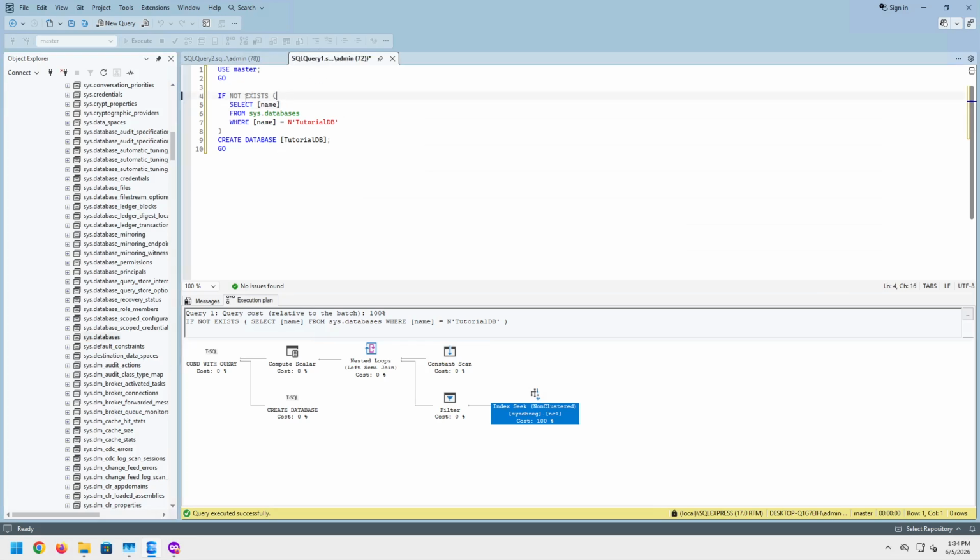Okay. What else can we do with queries like this? So this is the estimated execution plan before actually executing the SQL query. And then there's the actual execution plan.